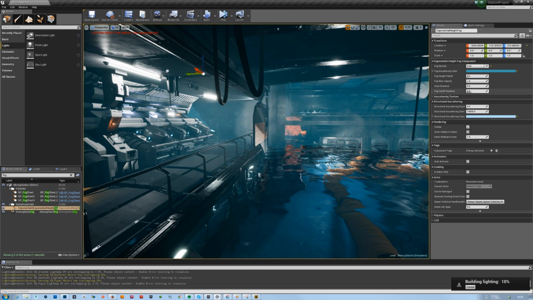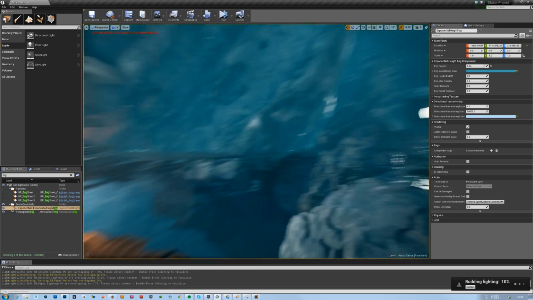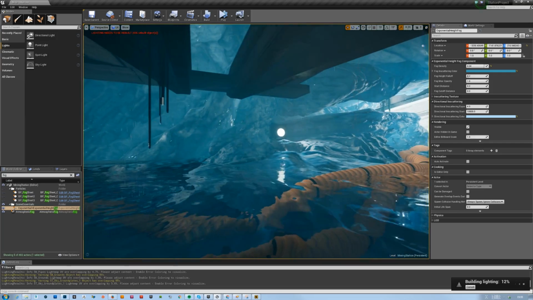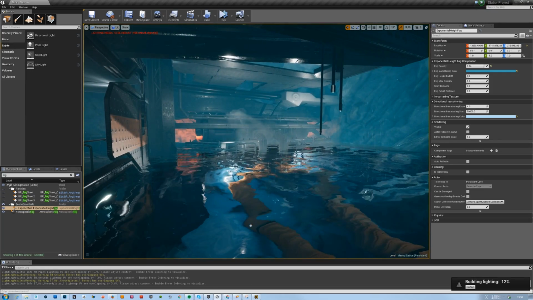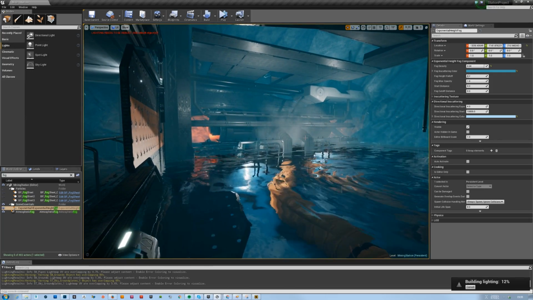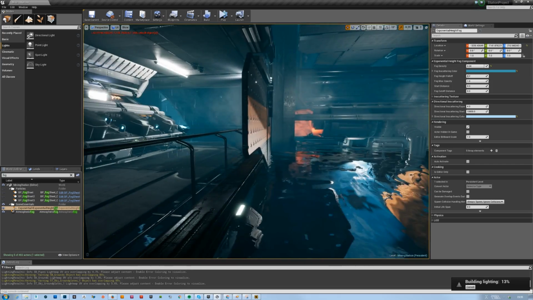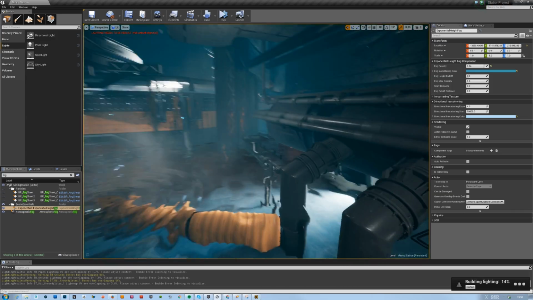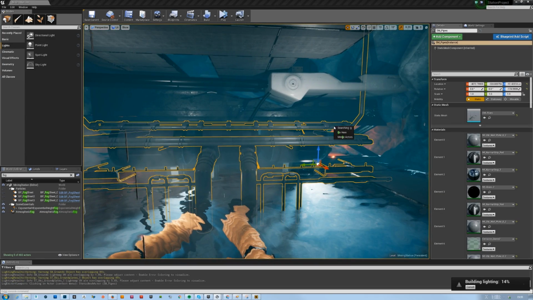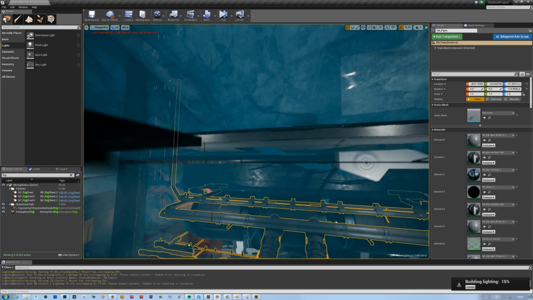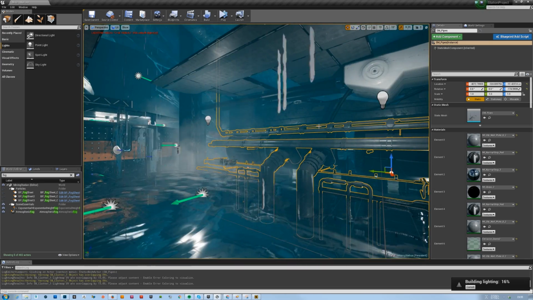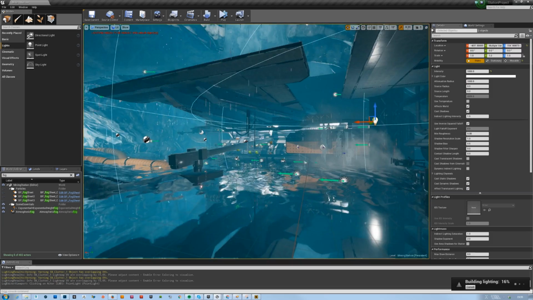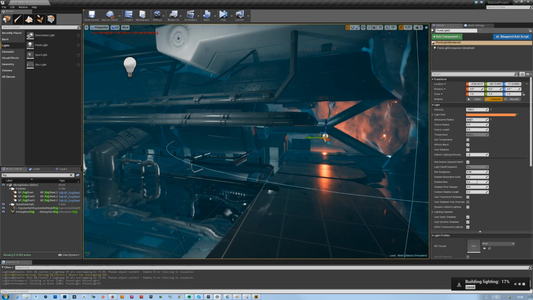I think I like this actually quite a lot. I think this might actually be a bit too bright here.